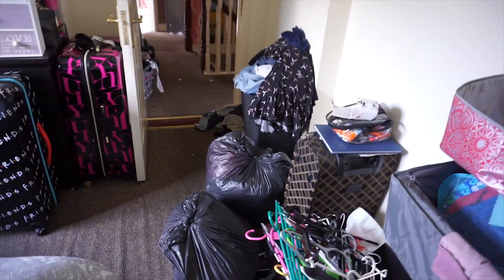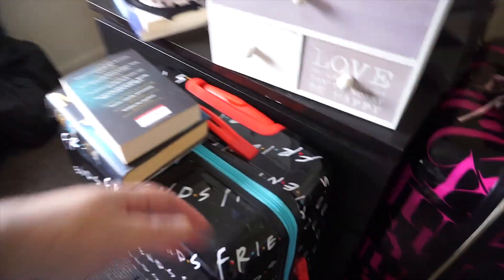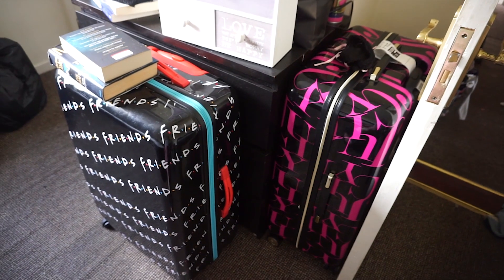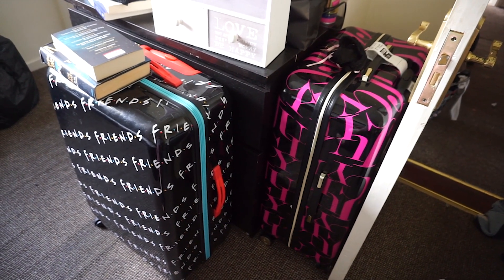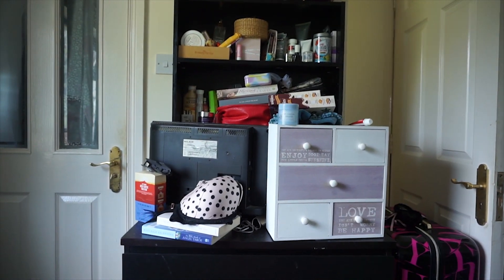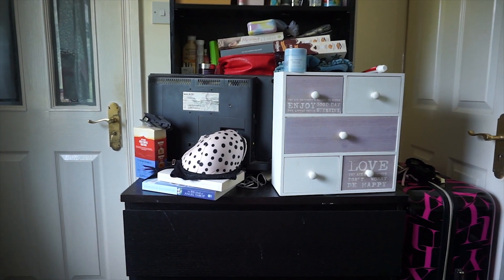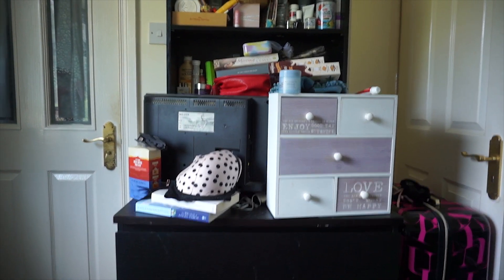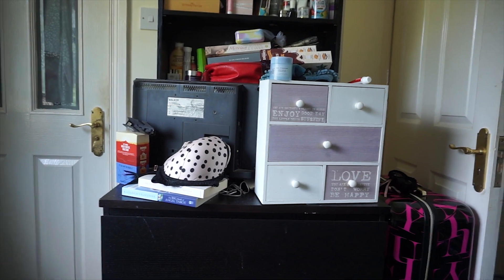We also got four bags of decluttering out. That's all washing and stuff from the kids and myself. These suitcases here are empty but I am keeping them for Hayley and Kerry moving — it would just be easier to move their stuff in a big suitcase. So we still have the dresser to do. I think I was very ambitious at the beginning of yesterday thinking I could get the side lockers and all done — we've just done the clothes, organized the clothes.